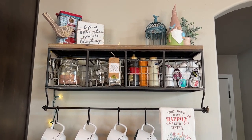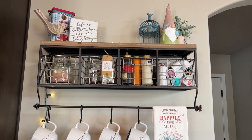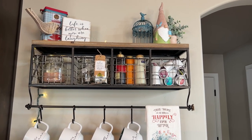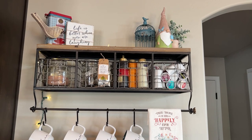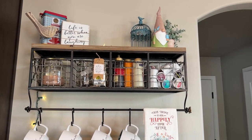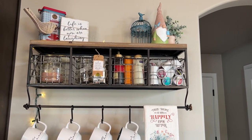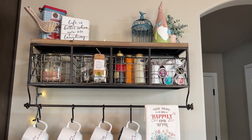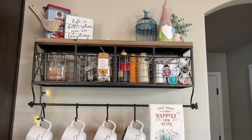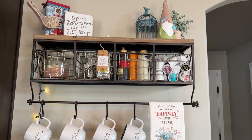I have some mugs hanging from the shelf and I'll change it out seasonally. Spring is my least favorite season to decorate for — I'm much more of a winter/fall person. Up on the top shelf I've got my coffee in a tin since we make brewed coffee every morning, plus a couple little spring decorations. In the drawers there, we have some coffee pods which we don't use a lot but like to have on hand, some chocolate sauces and caramel sauces that we don't use a whole lot but we have them.